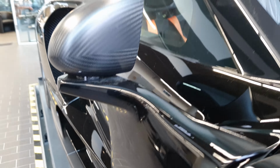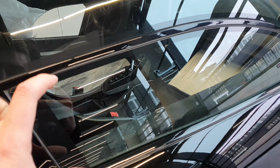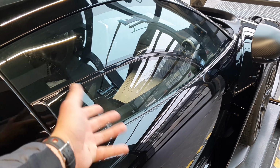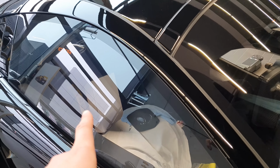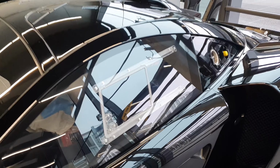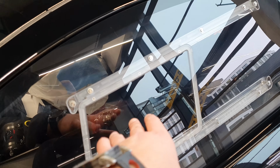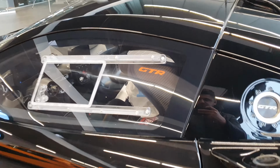So this one has a side window, as you would expect from any car. The Senna windows are actually pretty interesting. They're only this big. You probably all know it if you watched Senna videos. It's very small. You cannot get a Big Tasty through it. Only probably a small cheeseburger, maybe a McChicken if you're lucky, if we're gonna refer to McLaren jokes. But anyhow, here you have a full window, but I believe you cannot open it or pull it down. But on the driver's side, you have what in the tuning world you would call an actual McDonald's drive-through window, because this is actually the shape of a Big Tasty pretty much. So you could fit a Big Tasty through here, but not through there. So in that regard, the GTR is also better than the stock Senna, which is good.